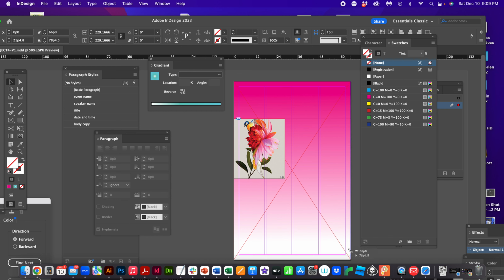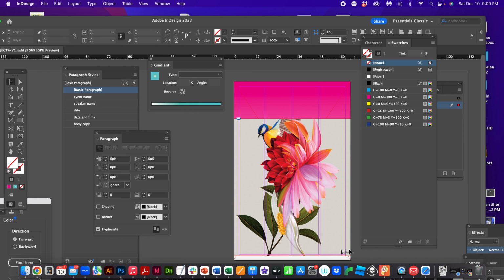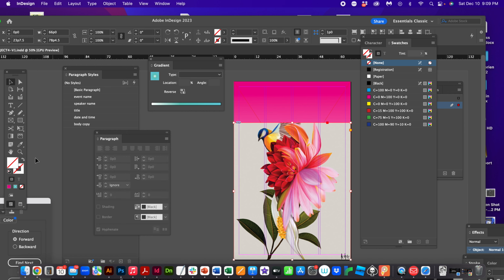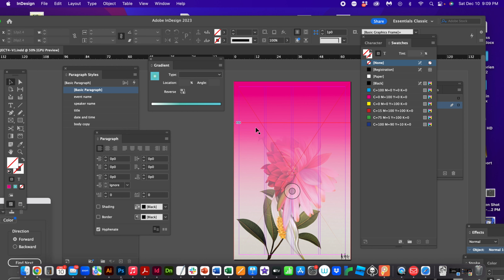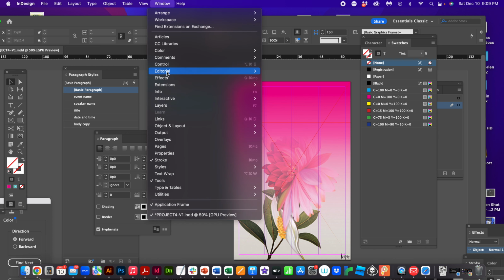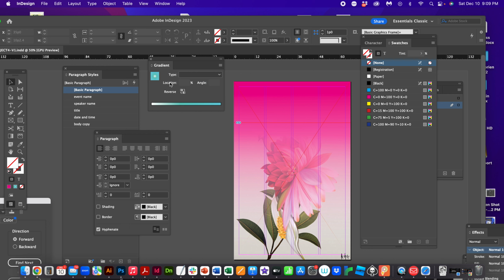I'm going to pull this out, my finger on the shift key, so I can scale it. And then if I come back over here to this tool and I start here and go here, see how it feathers out and the two things kind of meet in the middle? So if you're looking to do something along those lines, not a bad idea. The other thing I'd like you to look at is the effects tool.